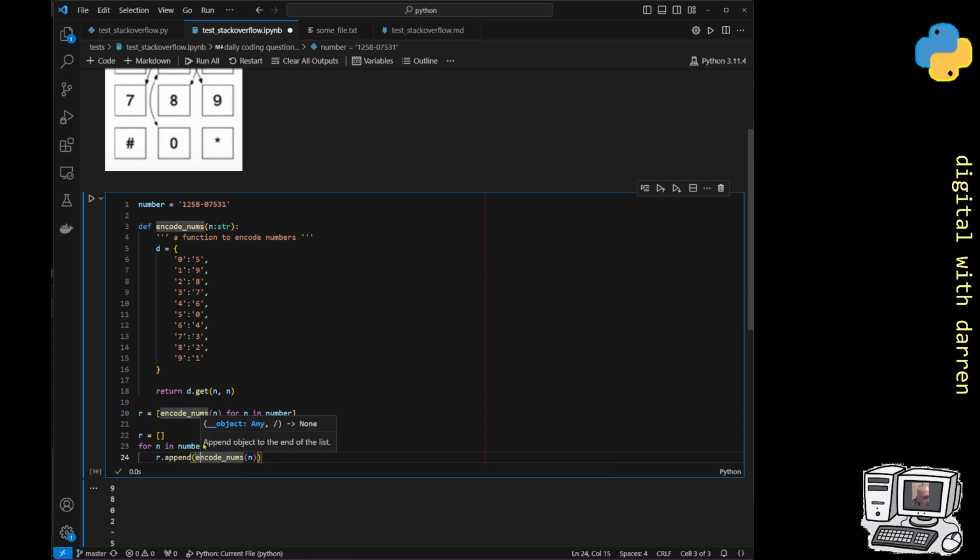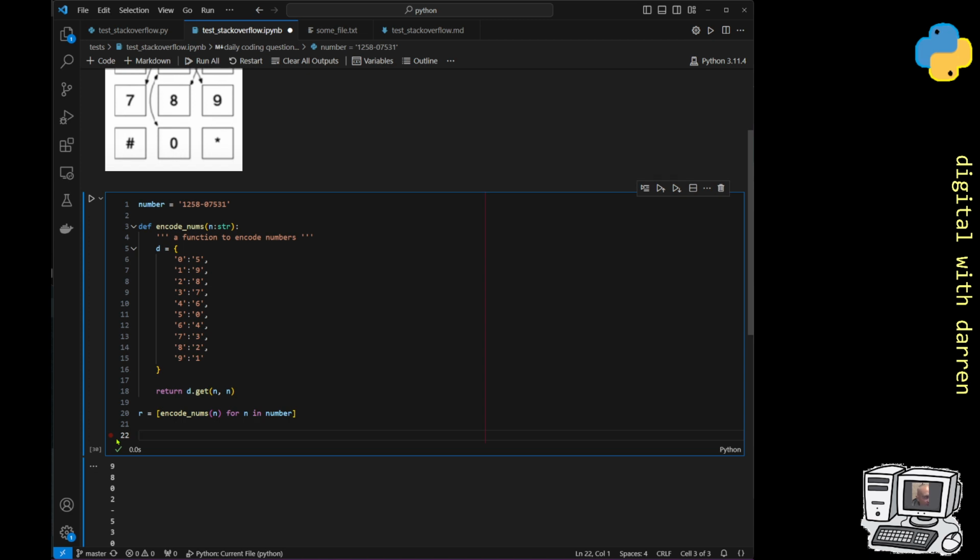This pattern here is actually identical to this list comprehension over here, but it saves us having to define a blank list over there and then do for n in number. We can do it all in one nice clean piece of code in Python, and that should actually give us everything back. So let's just print out our value of r.